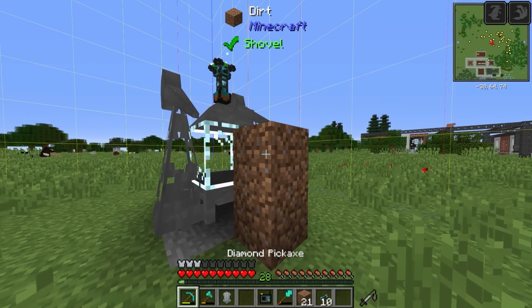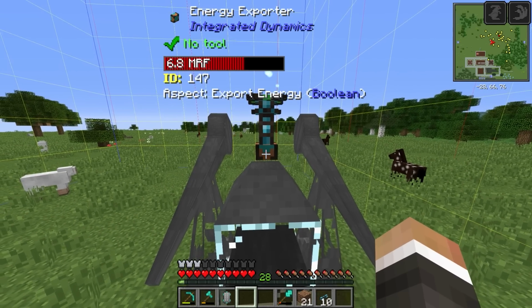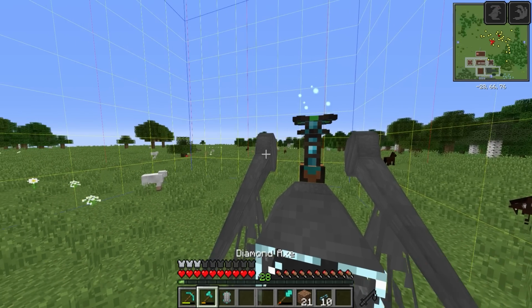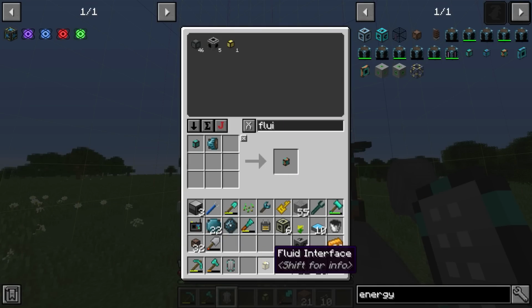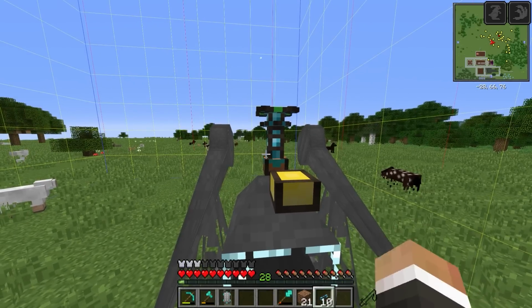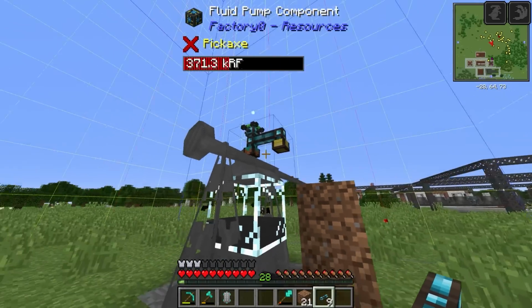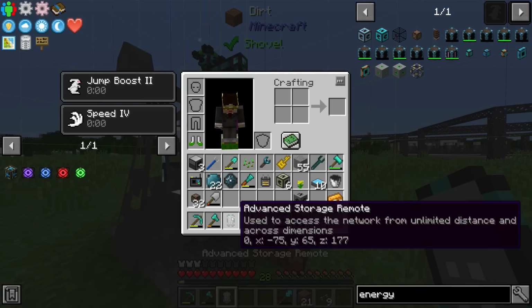Nice. So now we just need to pump that out, which, again, we can actually just do with the integrated dynamic system, right? Because now we do have the ability to make the fluid interface, which we already have. And so if I put the fluid interface down, I think just anywhere, I think that probably is connected because it's part of the 3x3x3 block. You can see, even though the texture doesn't look like it, I'm fairly certain that's connected.